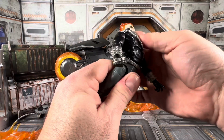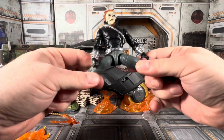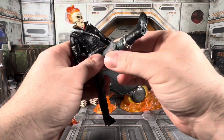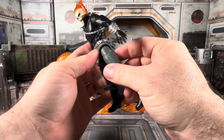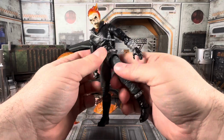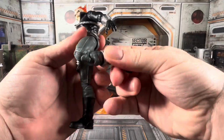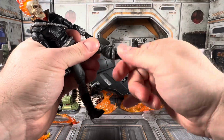Ab crunch goes forward, goes back. He can do the twists, full 360. He can do the splits. That's good enough for Danny. Legs go forward. Legs go back a little bit due to the hindering of the rear end. He does have an upper thigh swivel, a double jointed knee. He does have a boot rotation.